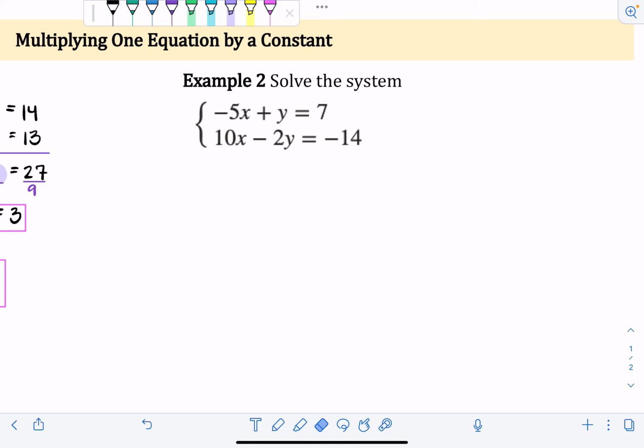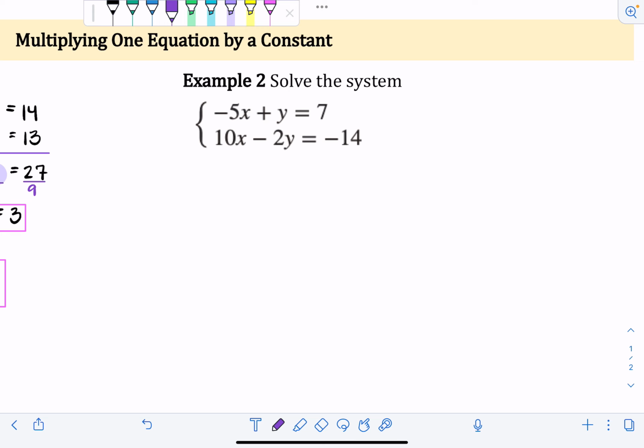Okay, so for this one, we want to get the coefficients to match up. So if we compare them, there's a negative 5 and a 10. So negative 5 and 10, it looks like maybe I could double the negative 5 to get 10. Another one is y and 2y. So this is, remember, 1y. So if I double 1, I end up with 2. So I'm just going to go ahead and take the whole first equation and multiply it by 2, since both terms with the variables would then give me matching coefficients with the second equation. Okay, this may end up being one where all the variables cancel out, and that's okay.